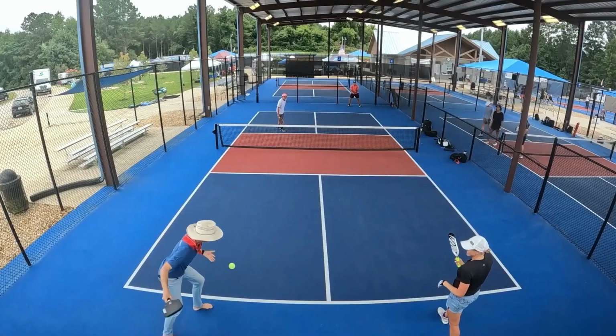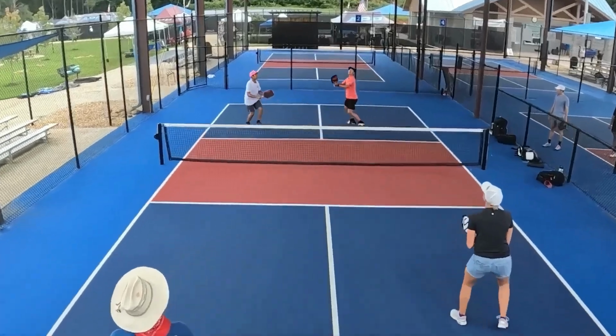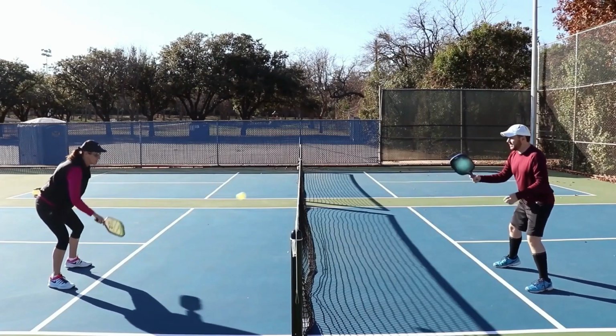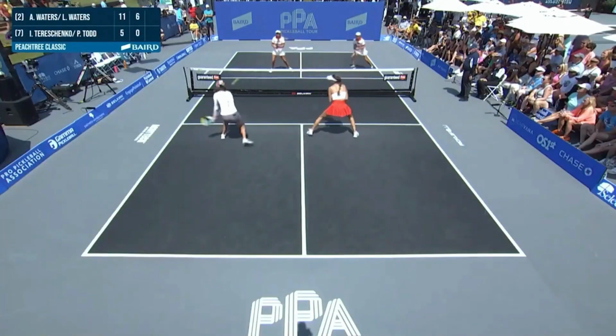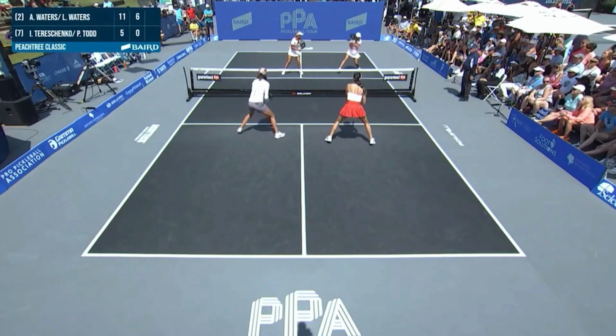Yet there are 3 other instances in which this shot can be useful. The first is off the bounce, when your opponent hits the ball too high on their drop shot by accident. The secret to the efficacy of this shot is to fake the drive and slow down your paddle. The second scenario occurs after a higher, simpler volley. If your opponent pops the ball between your shoulders and hips, go hard to their feet. Yet you can sometimes add deceit by behaving as if you're about to do so, then cutting it short.